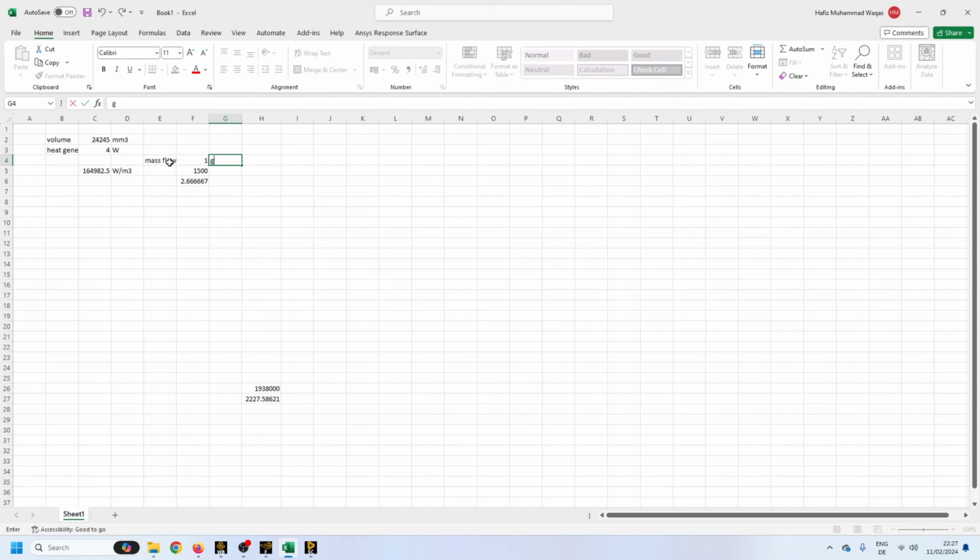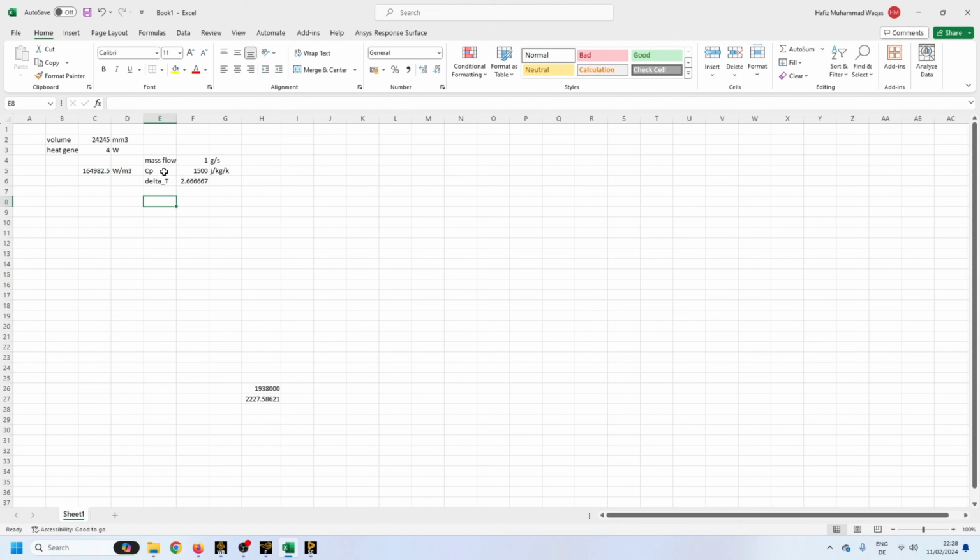That is, I have given 1 gram per second, and this one is the joule per kg per Kelvin. This one is the heat capacity of the fluid. Here I am calculating the expected delta T at the outlet, or the delta T between inlet and outlet. We know the mass flow rate, we know the Cp.